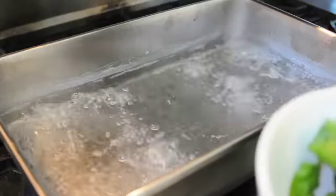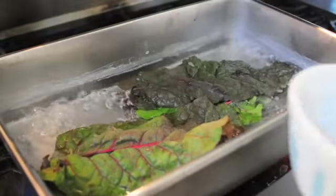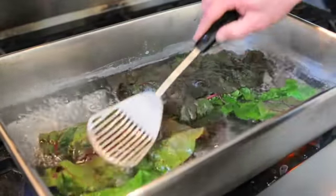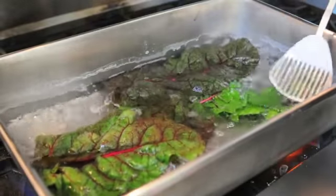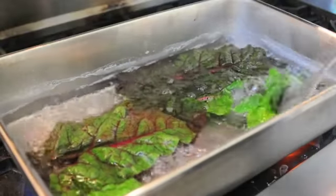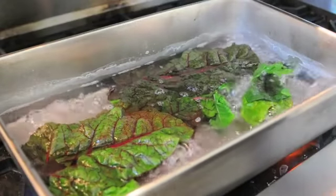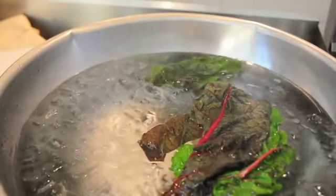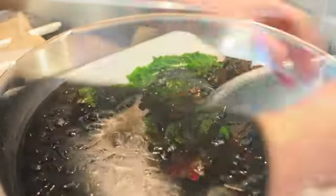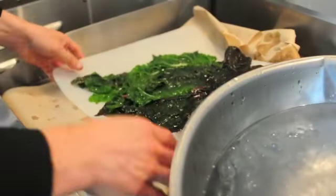In this rolling boil, hot salted water, we will add our greens. What we're looking for here is, as soon as the greens hit the water, they'll start to break down the cell walls that were within it and collapse them, and turn it a slightly different color, less raw, a more beautiful color. And from this, we're going to be taking these and putting them into a very ice cold bath. And that's that.